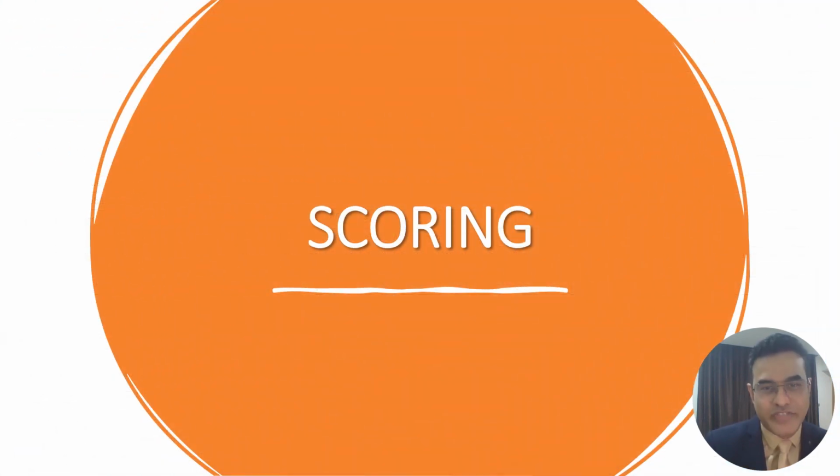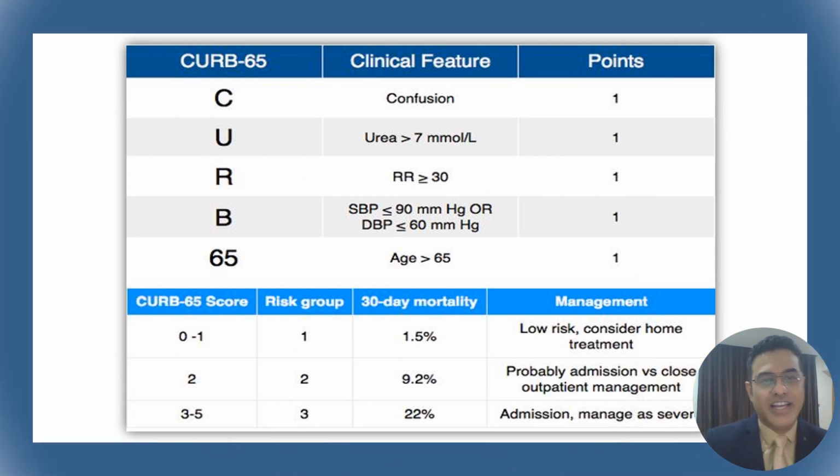The scoring of pneumonia is very important. It is helpful in the emergency room to differentiate between mild, moderate, and severe, and whether the patient goes outpatient, or will be treated as an inpatient or in the ICU. These are the basic and easiest scoring. CURB-65: confusion gets 1 point, urea more than 40 mg/dL or 7 millimole, respiratory tachypnea, low blood pressure, and age more than 65. If we don't have the urea, this score is still valid as the CRB-65 score.